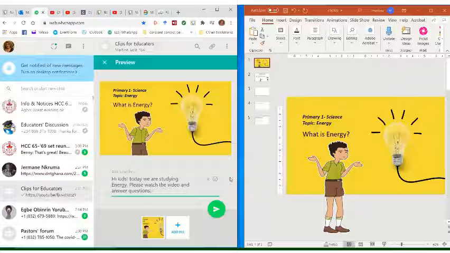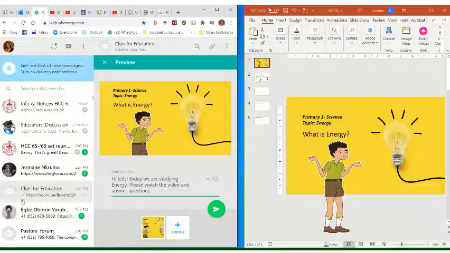Okay, before I post it, when you're using WhatsApp to teach, you still have to maintain classroom decorum. So you need to go over your classroom rules, that in this kind of situation when you can't see them, if they're going to type anything in, it has to just be a response to whatever question is put up there. You can't have everybody just type in whatever they want, because it's going to bog down the system. Also, they don't need to acknowledge things, because that's also going to bog down the system.